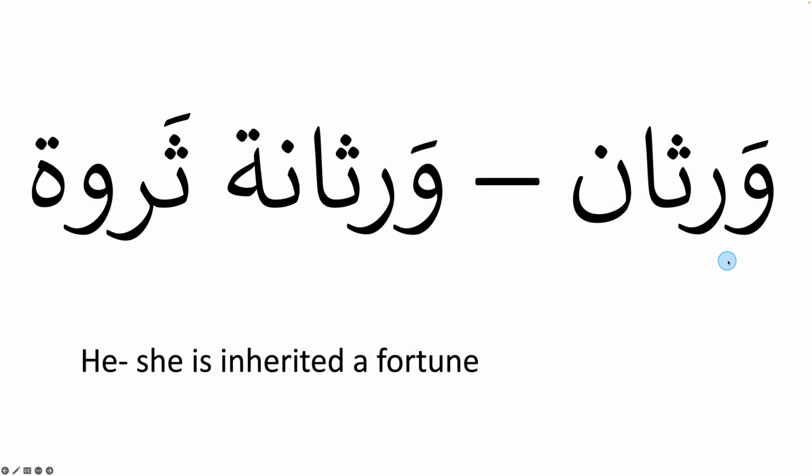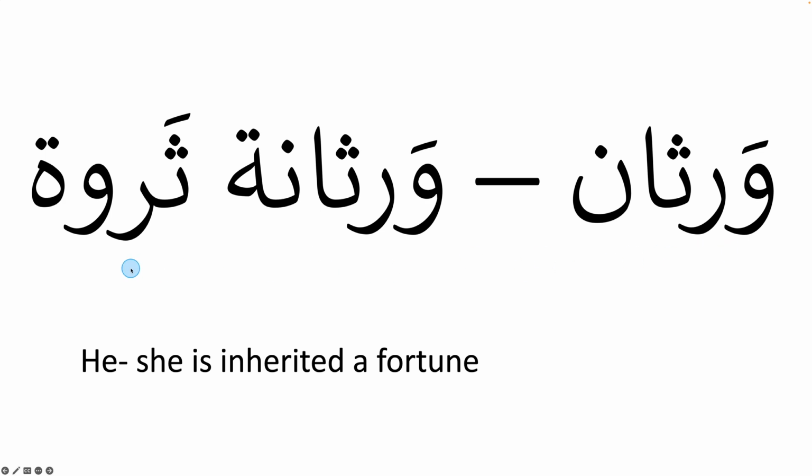Our next phrase is ورتان ثروة. So ورتان is an adjective which means to inherit or inherited. This would be used again for I, male, you, and he. And again, this is an active participle. ورتان. And as you see, this is the th, but people in dialect tend to soften it. So instead of the th as in the th in thank you, people would replace it with a t in tango. So they would say ورتان. But there's no harm of saying ورثان. ورتان ثروة. And ثروة is a fortune.